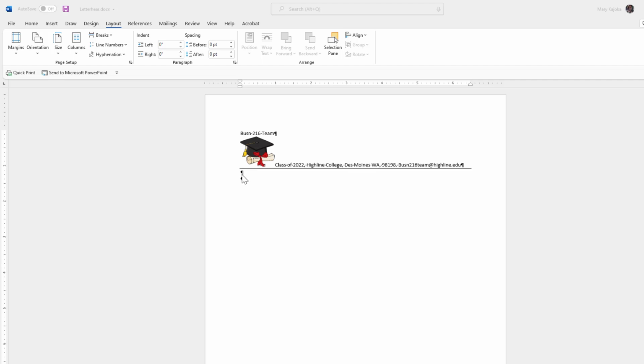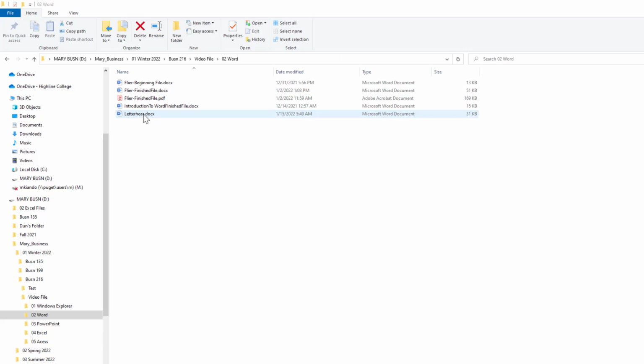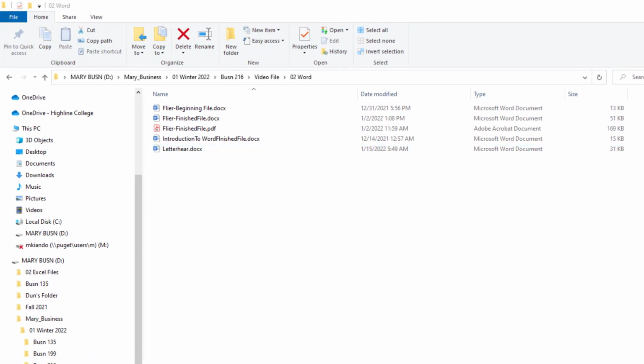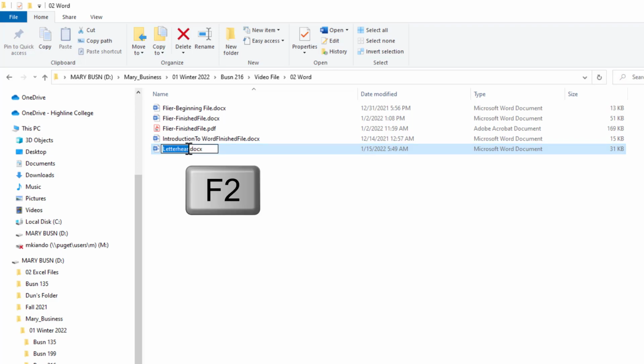So we have our letterhead created here, and I will Control S to save that, and I will close this. So Alt F4 to close this, and you can see we have our letterhead right here. And I see I did not type this correctly. I have an R, but that should be a D, and so I will press F2 to rename this, and then press the End key and use my left arrow to bring my cursor just right after the letter R, and I will backspace that and I will type D and Enter. So I have typed that correctly now.